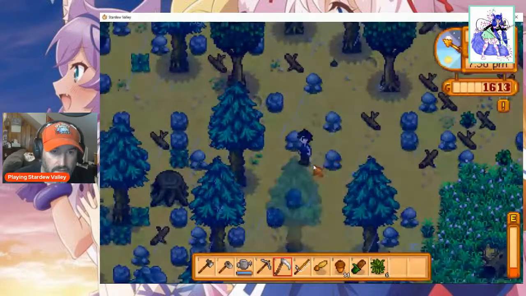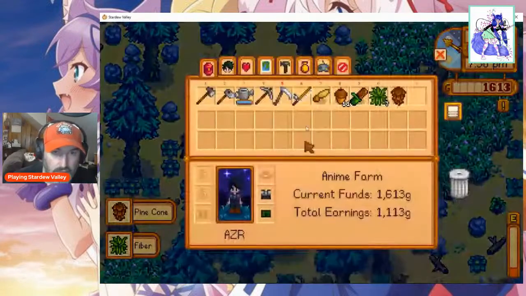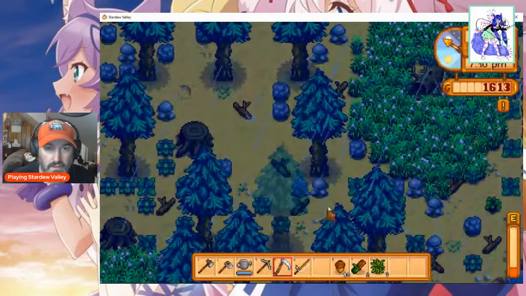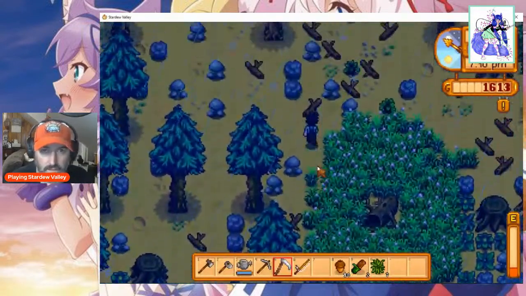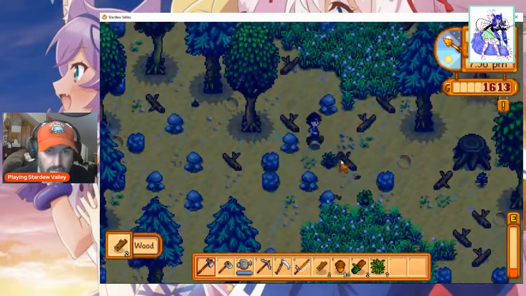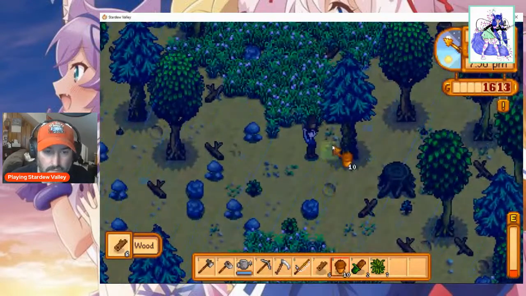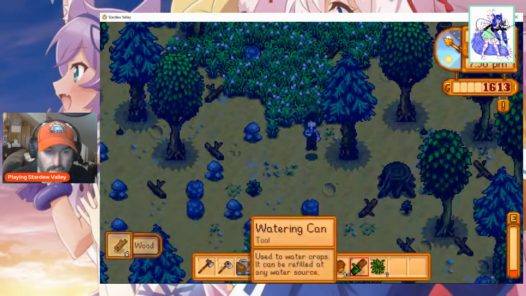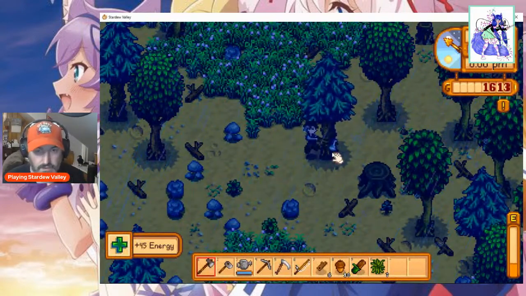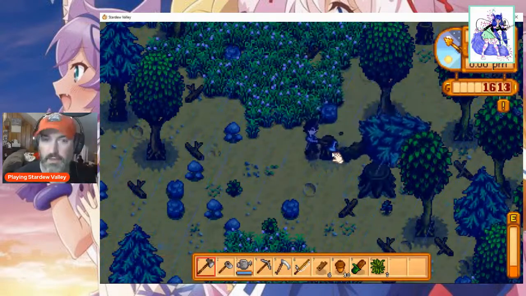Over here somewhere that we had one of those pine cones, I thought. There it is. So that gives us another one of these. Another field snack, chop down another tree or two. And we'll keep going.